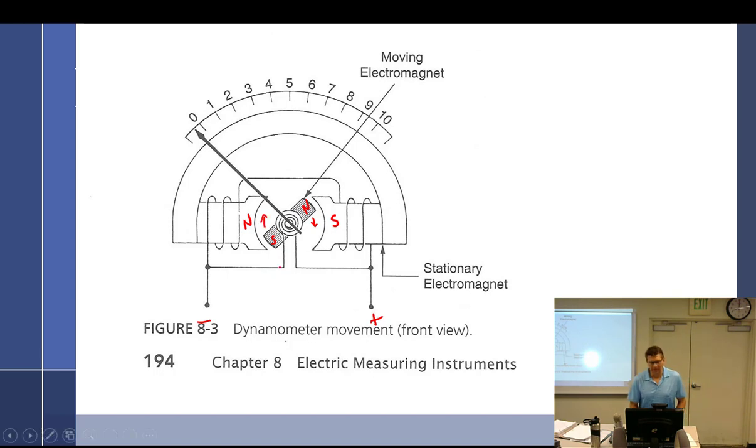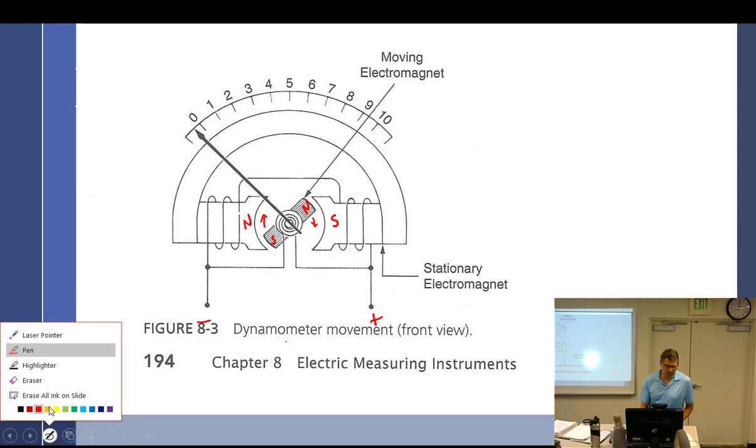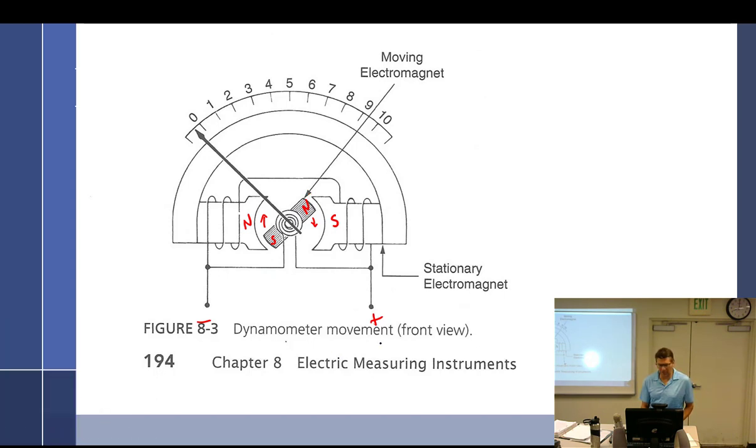Mm-hmm. All right. But in this case, it would only get to kind of level here and then be done. But you just work with me on that. So that's how it would work. But if we changed it around and said, well, we're reading AC and the AC is going to swap. And in a second, that's going to be a negative and this will be a positive. Then that would make this the south and then make this the north, and it would go that way, just like it did before. So you're switching the polarity of the magnets constantly, so it keeps moving the meter, and the meter doesn't seem to care all that much.